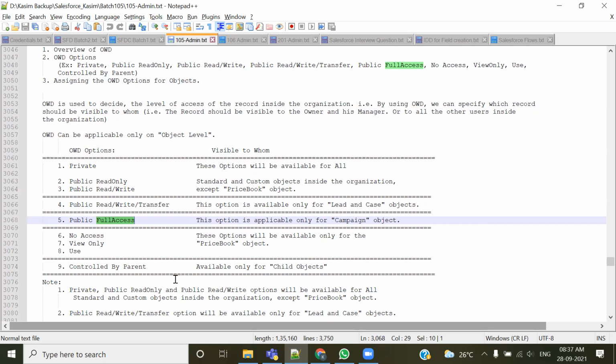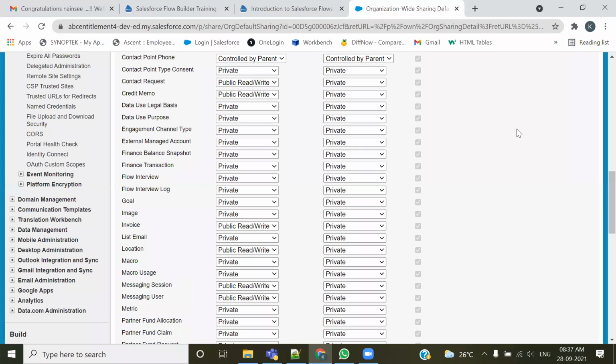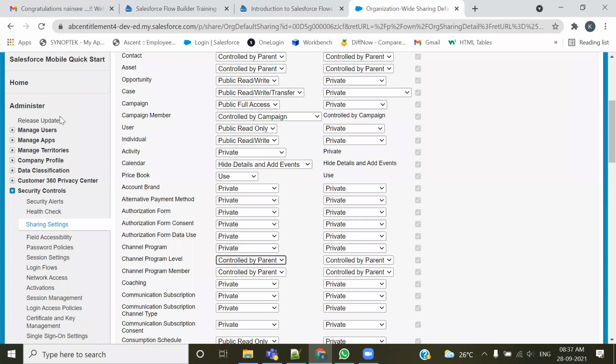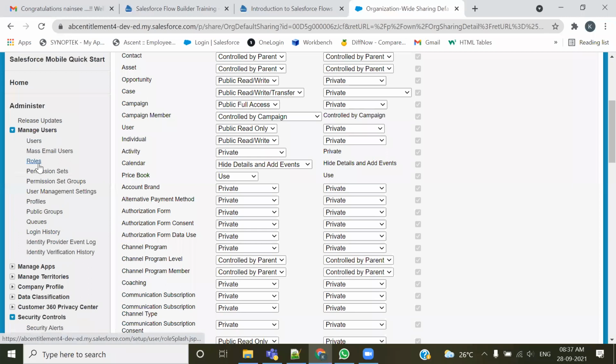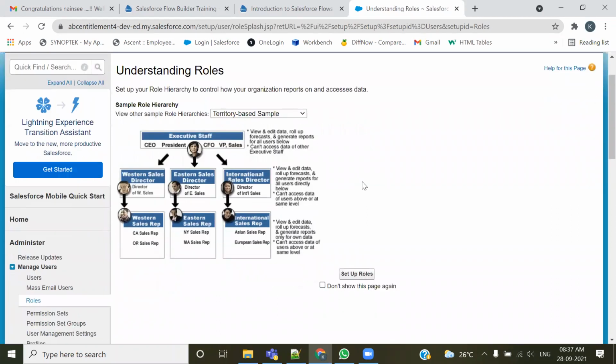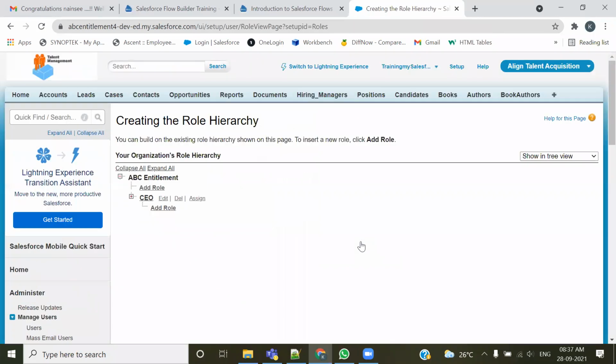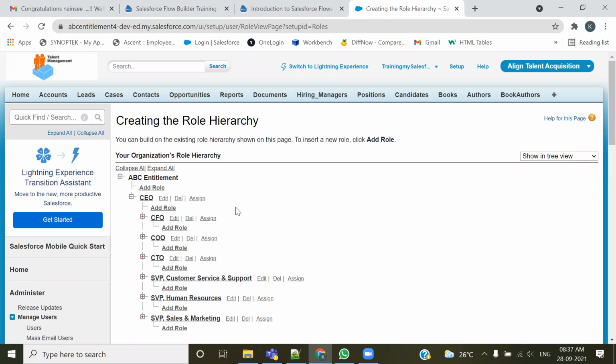Okay, first of all, yesterday, what we have done. Back to the discussion, I created certain roles with this navigation inside my organization, for this organization, ABC entitlement. We created certain roles like CEO, CFO, and CEO was already there. I created CTO, and below CTO I created one more designation, Vice President.